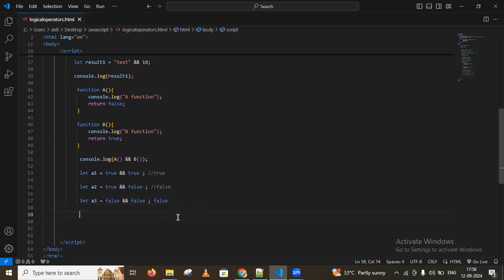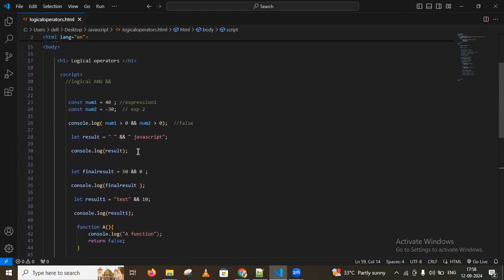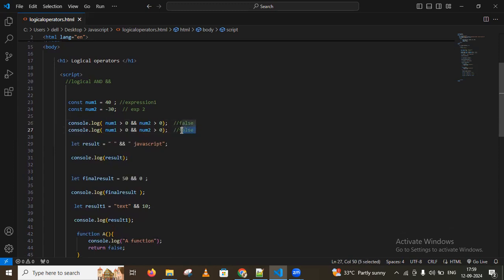Next we have the logical OR operator. A simple logical OR operator, see here we are returning the false condition, right? The same I'm taking here, and we'll get the true value.